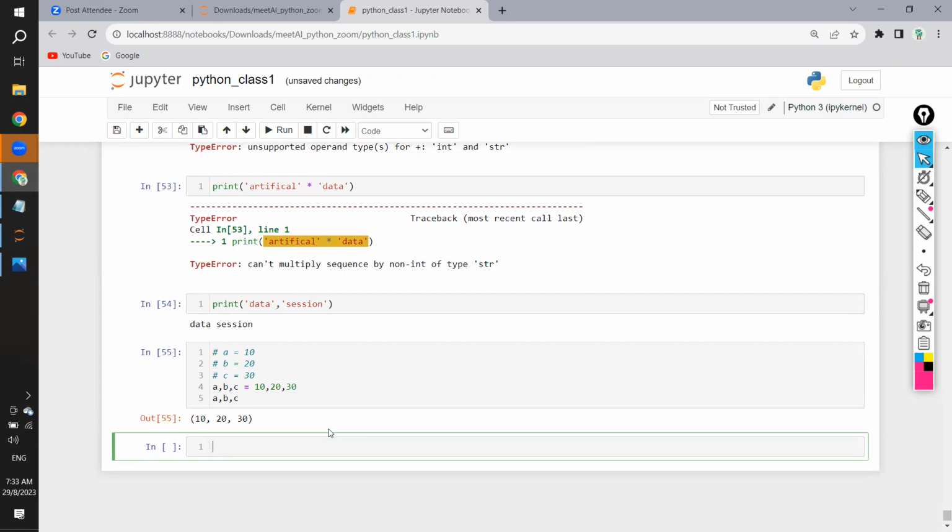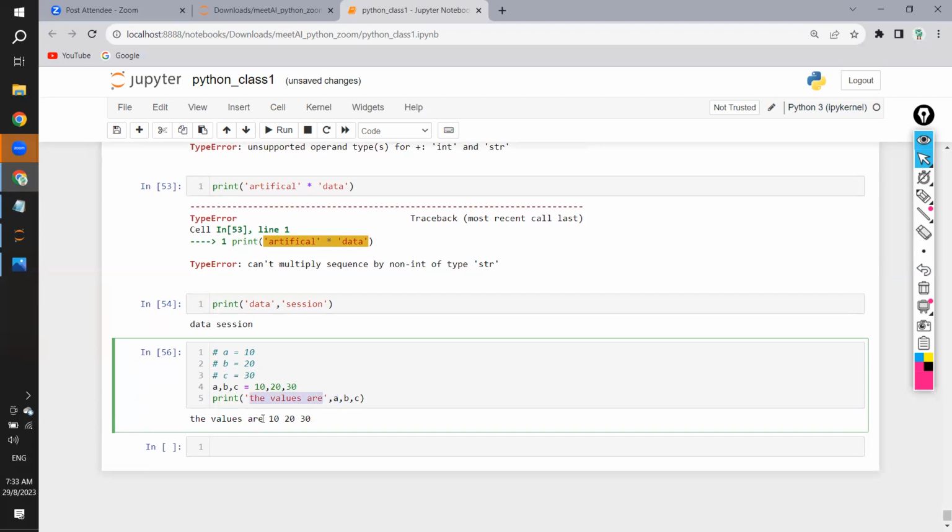Okay, and in Python, when you are printing something, now we will see one small important thing. Here I say print the values are, and I give a comma, now a comma b comma c. So it's printing the values are 10, 20, 30. Why? Whatever we put in quotes, it prints as it is. After that, the string is done, so you need to put a comma, and now you need to print these values. That's why you give a comma b comma c. That's how you get the values.